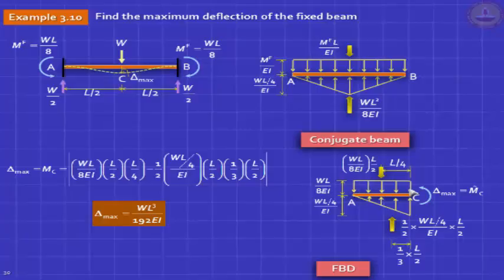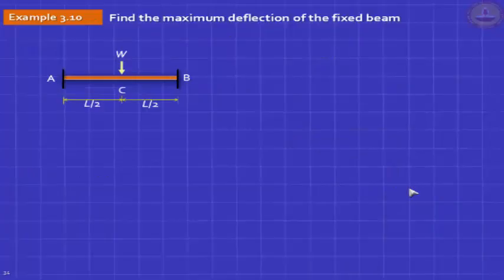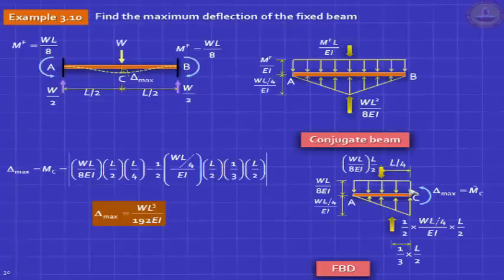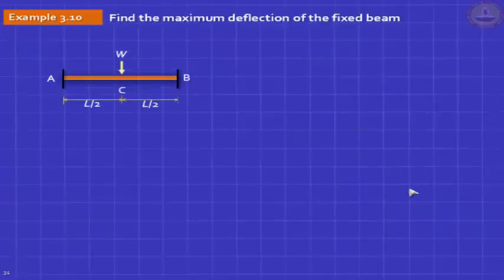I want to compare this with the answer that I get in a simply supported beam. And you will find that in a simply supported beam, it is WL cubed by 48EI. 48EI is 4 by 192, I think. Whereas this is 1 by 192. So the fixity actually reduces my sagging moment to 25%. That means 75% is lifted up because of the hogging. That's a very interesting point to note.